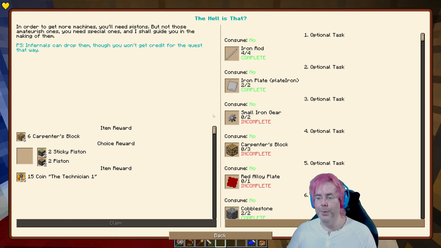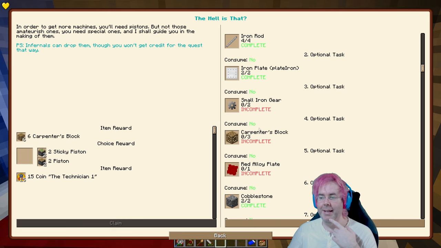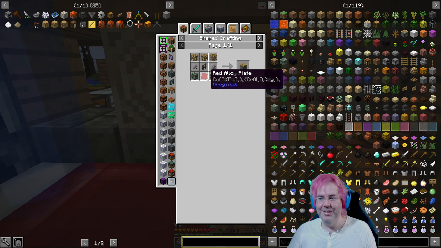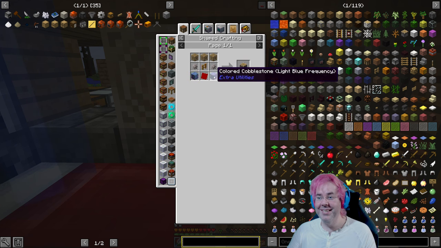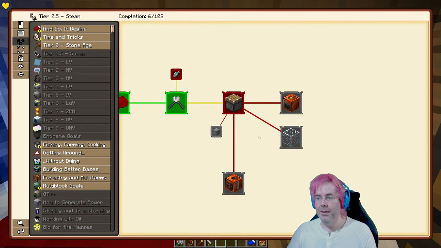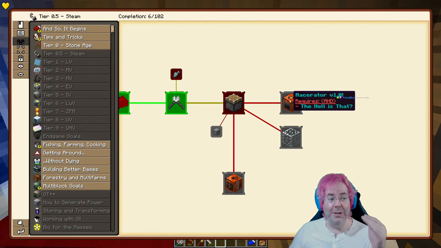Okay. So, we need to make a piston. And unfortunately, it's not just a bit of redstone and some wood and some cobblestone. No. We need gears. And we need plates, red alloy plates. And we need carpenter's blocks. And cobble. Okay. So, it's a whole thing. But we just need to make one. And then that's going to unlock the thing that I really wanted to make.